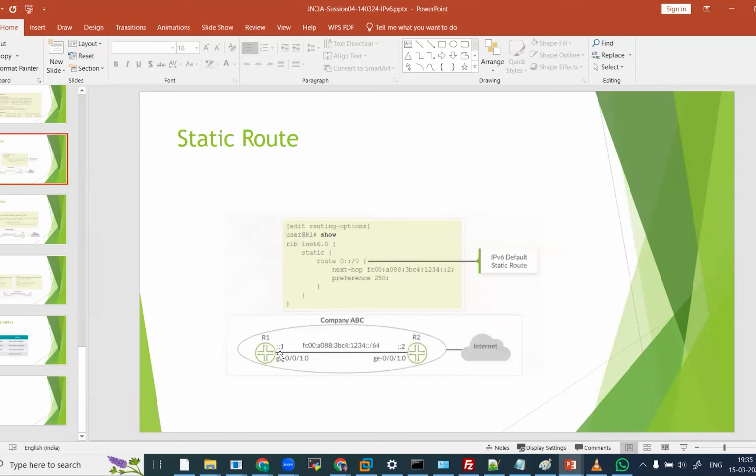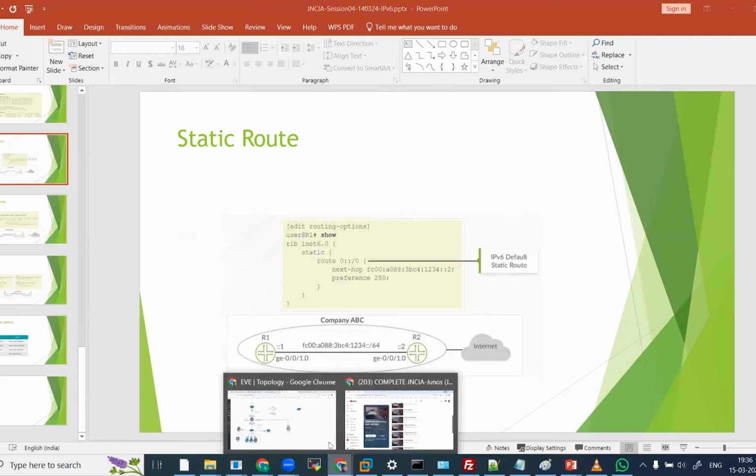So in our topology, we kept one router as a Juniper router and the other router as a Cisco router, right?